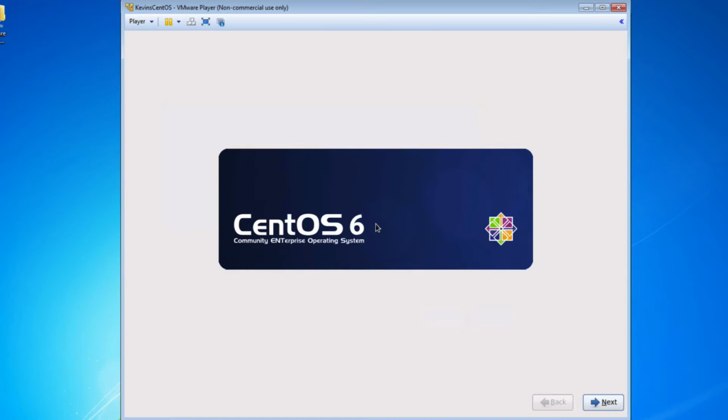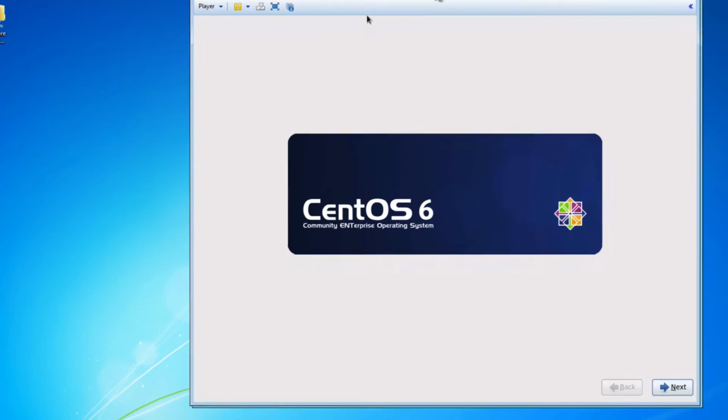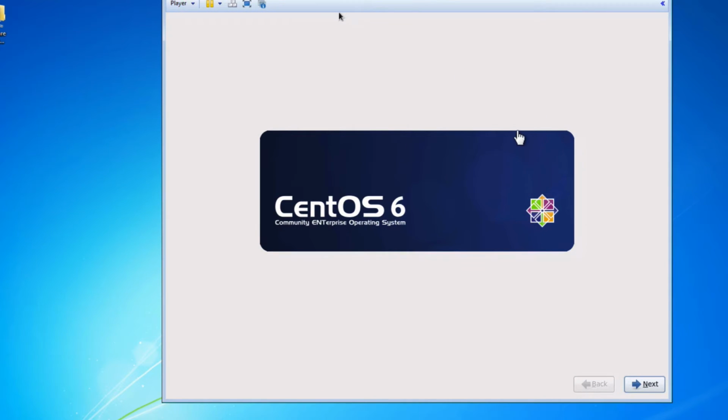Okay, so this is what the installer looks like. Notice that I can't break out. Again, if I want to break out, I hit Control-Alt, and I can break out. I can move the window around, whatever. If I want to go back in there, I need to go ahead and click inside the window, and then I gain control of my mouse again.